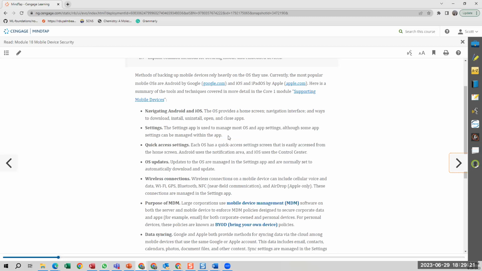Your mobile device is going to have Bluetooth, Wi-Fi, cellular connections. There's a variety of different ways that we can connect to other devices. And we've got to be aware of everything going on with those, because some of them we don't even think about. Let's say Bluetooth.